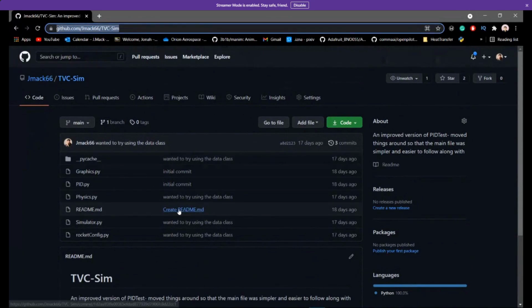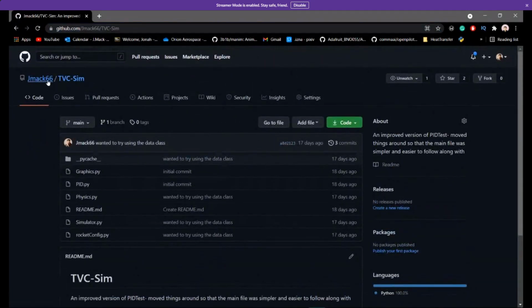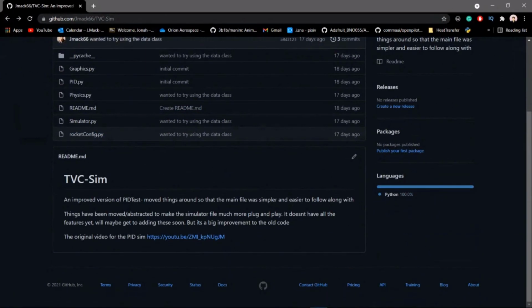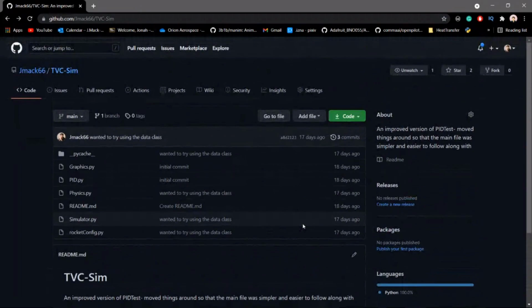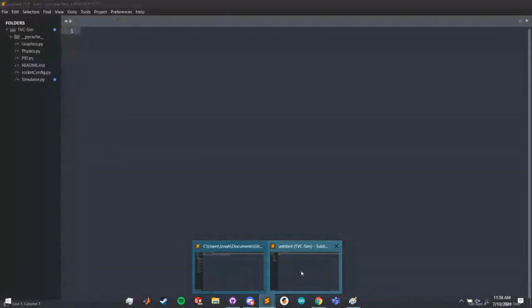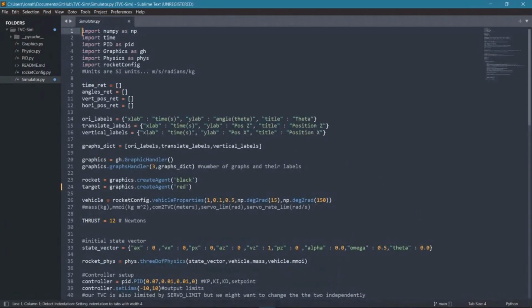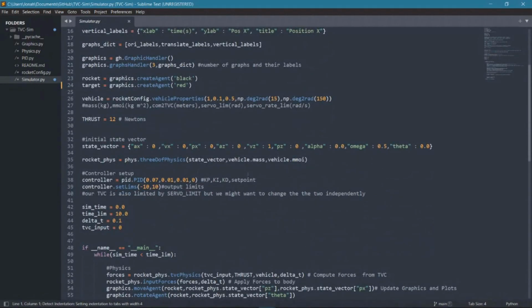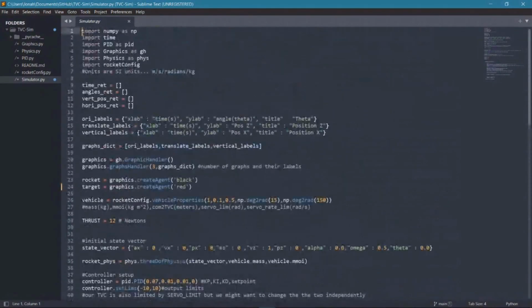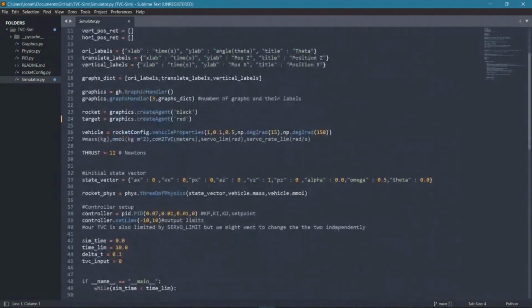You'll see I have made a TVC sim. It's a better version of the old PID one, and we're going to use this. Basically the entire time I made the PID one, I was like, oh, this is kind of bad, I should probably redo it at some point. I eventually got around to redoing it. One of the main motivations was to simplify a lot of that code. So I took the MATLAB that Luke and I use, our MATLAB tuning script, and tried my best to convert it into Python in a way that is very accessible and easy to understand.